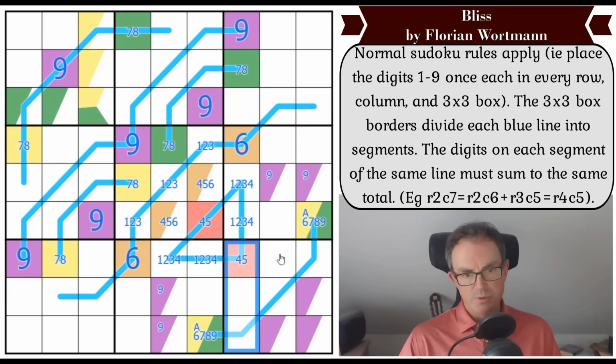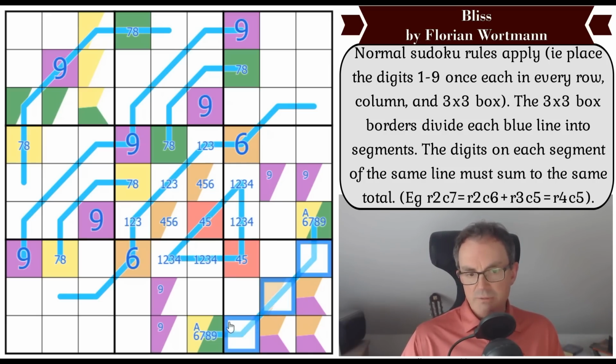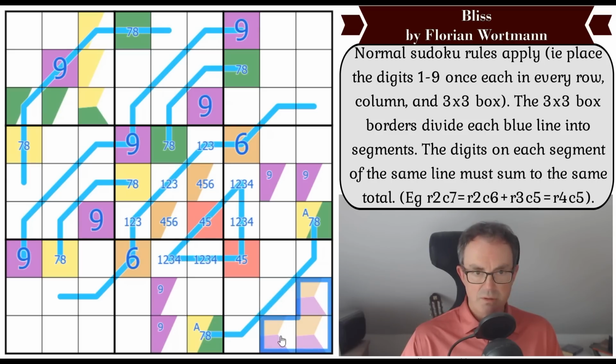Unfortunately, you could put orange into this cell. So orange is in one of those cells, possibly this one, if this was a 1, 2. No, that doesn't work. If orange was here, the only way of keeping this down to being a single digit total, if this was 6, would be a 1, 2 pair to make 9. But we know that those digits are yellow or green. So these are adding up to 7 or 8. That cannot be a 6. So what am I being told here?